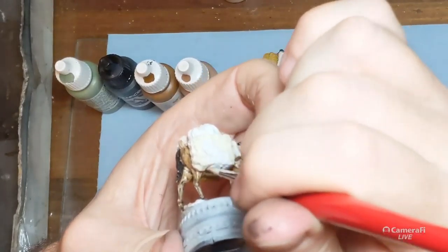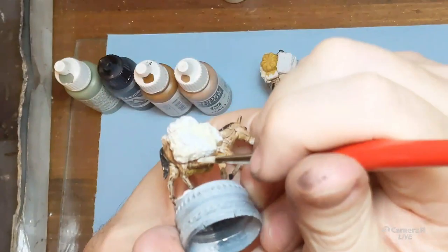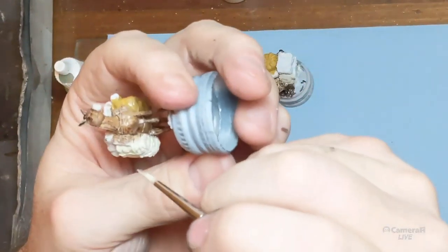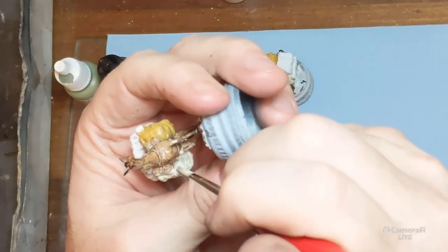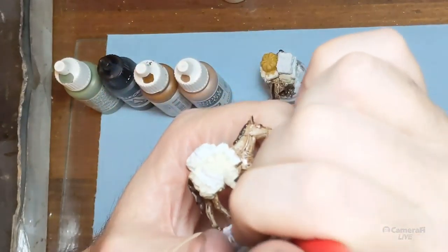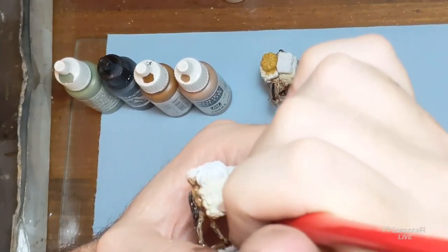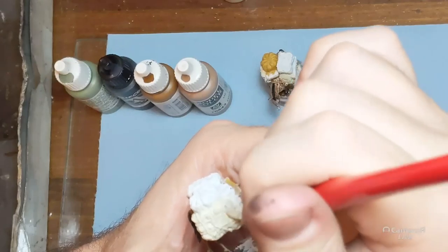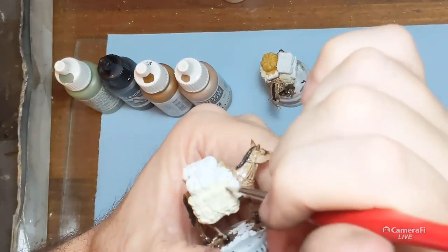And again, I think I'm going to have to go over all of this tan on both because some of it has reactivated the inks. And because I'm doing this all in one shot, normally I would ink the horses, go into something else, come back, maybe next painting session or an hour later. And inks dry kind of slowly, but I would come back and after they've all set up, do my painting. That's a tip for you if you do use inks, give them some time to dry.